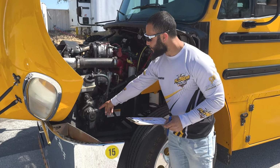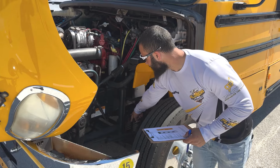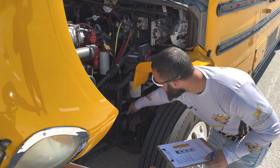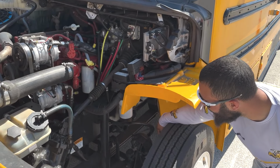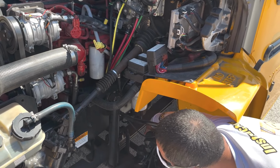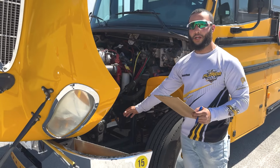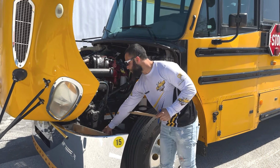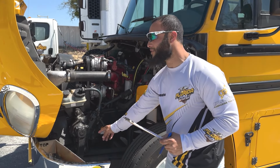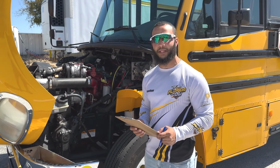Next, for the steering system, we're going to go ahead and mention the steering arm, steering link, my upper control arm, the lower control arm, and just down there we have our tie rod. So they are all properly mounted and secure. They have no rust, no bends. There's no missing bolts, castle nuts, or cotter pins. And my joints and sockets are all secure. They are clean and greased and have no play.